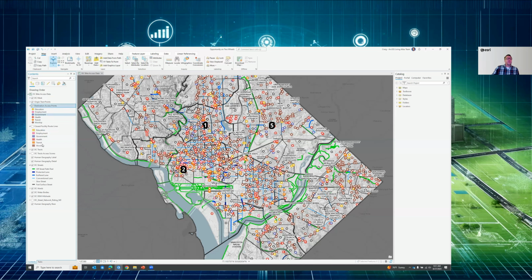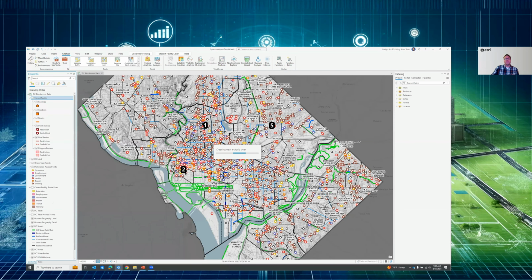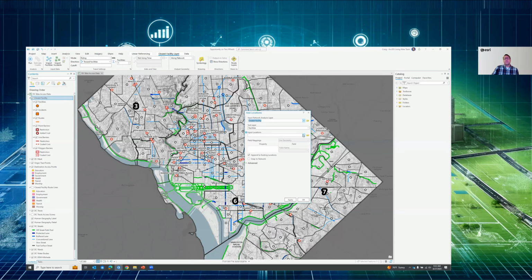So here we can see our different opportunity points. Let's go ahead and set up a new analysis layer. We're going to do a closest facility analysis, so create a new layer there. The first thing we want to do is load up our incidents. To simplify things a little bit, let's just do grocery stores. So access type, and then we have grocery store, apply that. And now we can see a subset of the grocery stores, the Harris Teeters and Safeways in the district, to do our analysis. So back here, we're going to import facilities. And again, these are our grocery stores, our destination access points, opportunity points. And we'll hit OK to load those up.